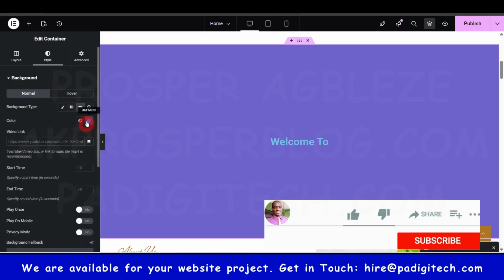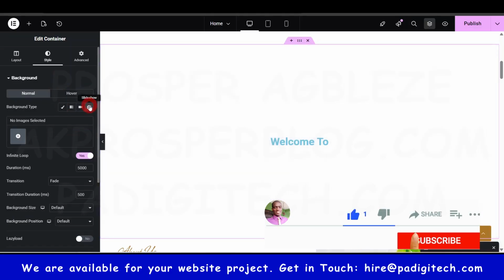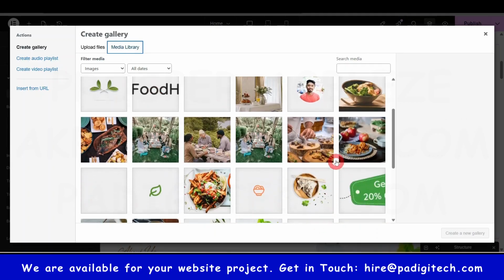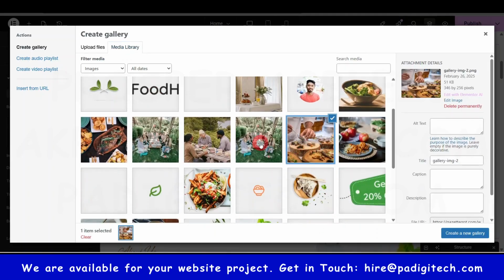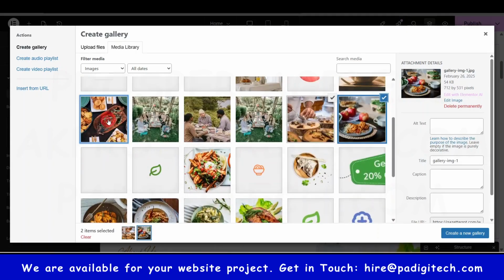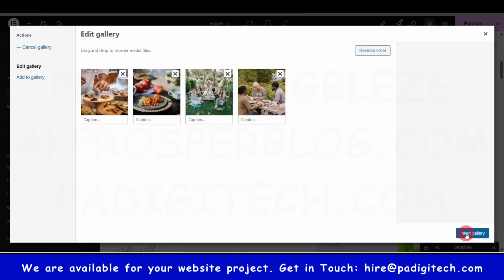If you want to use slideshow, basically the meaning of slideshow is if you want to use different images, so you just go ahead and select all the images you want to use as background. So let's say I want to use this. Let me select, just let's see. Okay, so let me just use these 3 now. So instead of video, I can decide to also use slideshow.